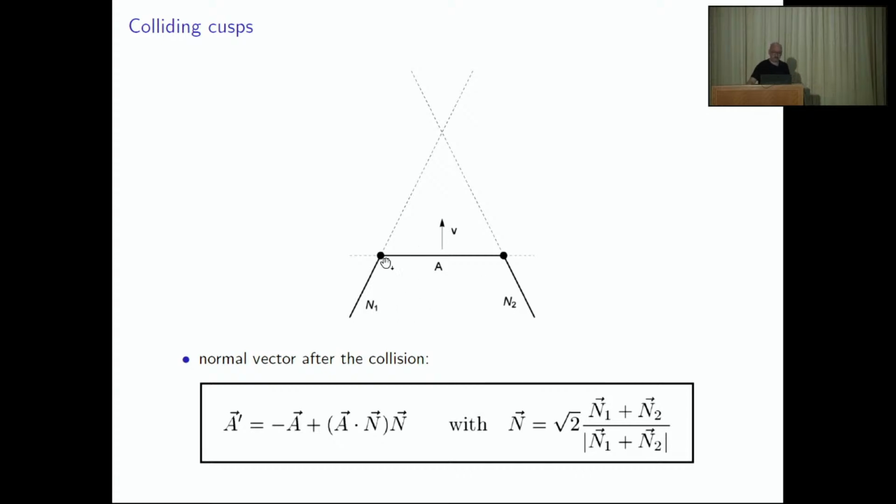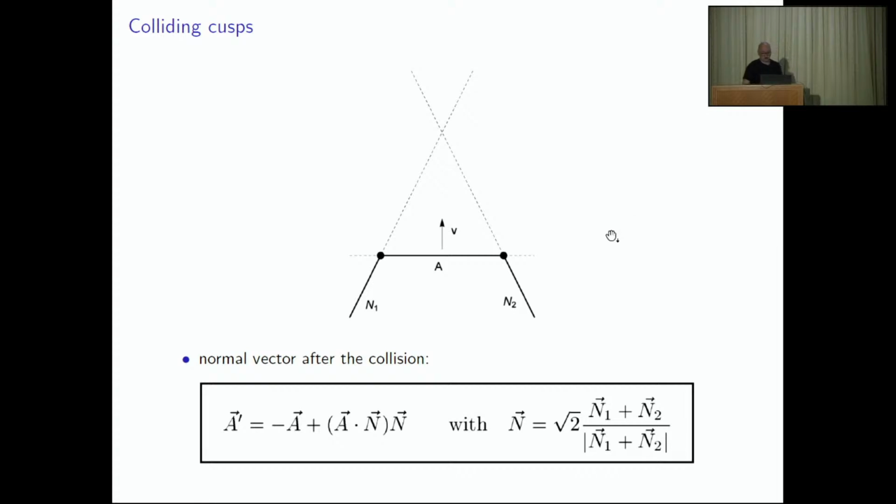You can go to a frame, so here's a string, where this string segment is static. This is also static. And this middle one moves upwards with some velocity v, which obviously has to be less than 1. And eventually, these two kinks, they will collide up here. So you can convince yourself that the only thing that can happen is that v goes to minus v after the collision. So there's sort of a time reversal symmetry here. And after the collision, the string segment starts to move downwards.